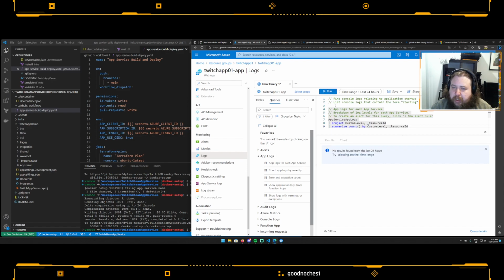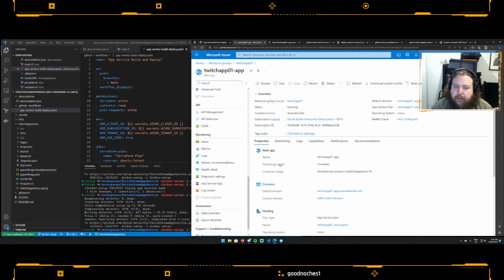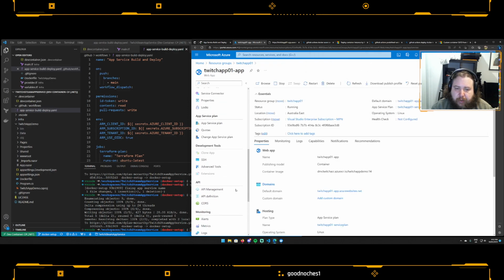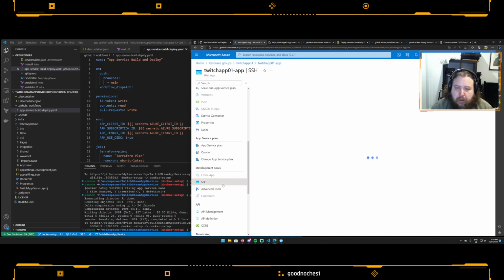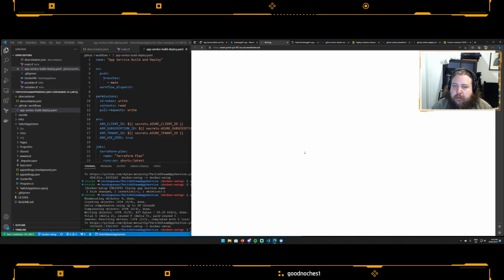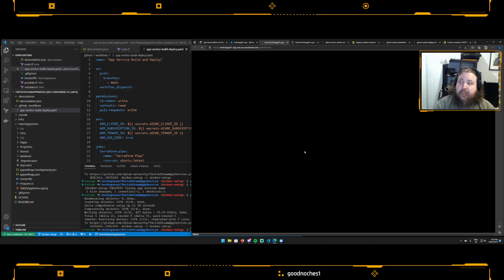No, we're not getting any logs out of this at all at the moment. Okay, that's all right. Maybe we can get in via SSH, see if we can actually get into the container, see if the container's running at all.